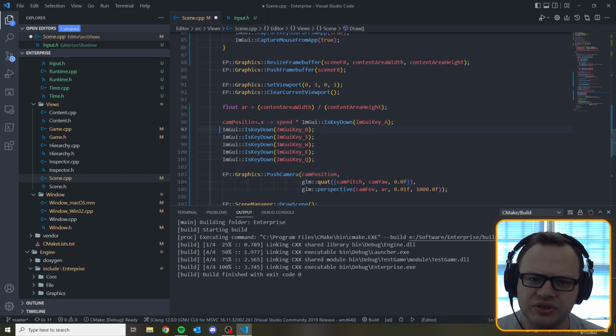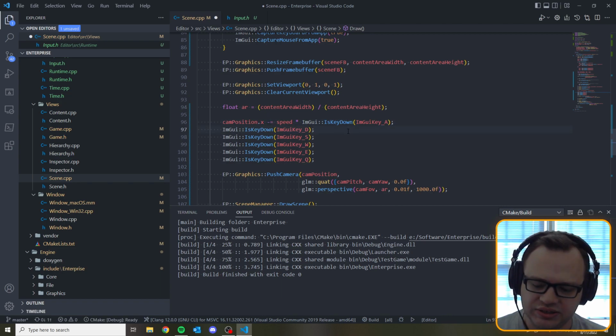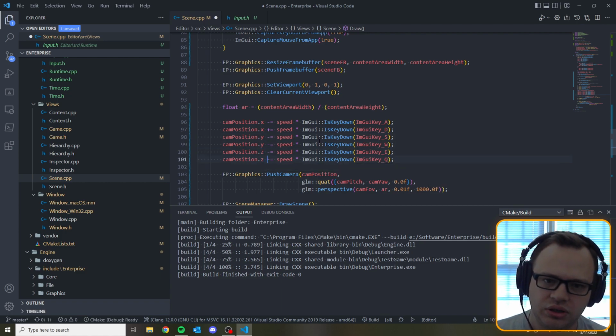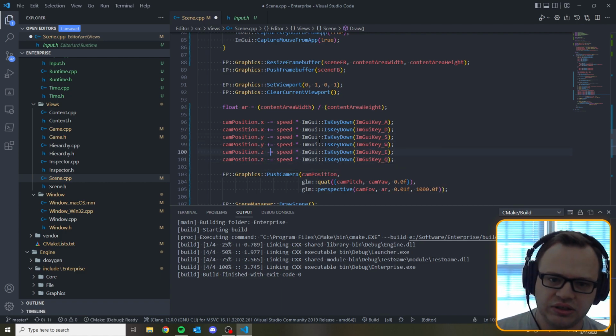But anyway, camposition.x has to be minus the movement of A, because that's negative on the A. And then we do something similar for the rest of these. Let's do that. So this is x plus, this is y, and then this is z, and this is minus plus.